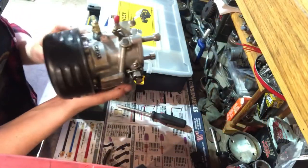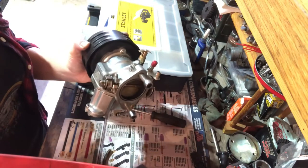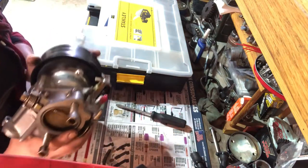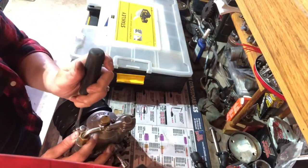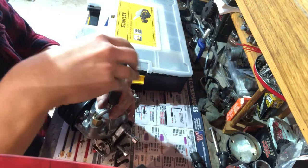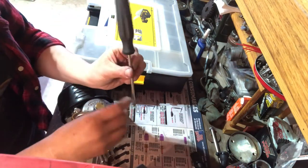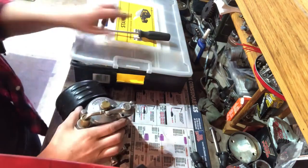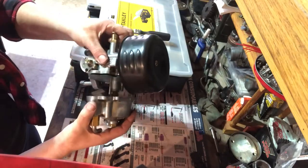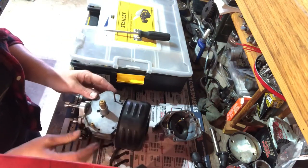So this is a Super E carb that was on Morticia, or my shovelhead, when we first got it. It's already got a rebuild kit once, but it didn't always run very good with this carb. So hopefully matching the jets to my husband's shovelhead will make this run tip top over the CV carb. Go back to American S&S. There's a 70 in there. Let's change that out to a 68.